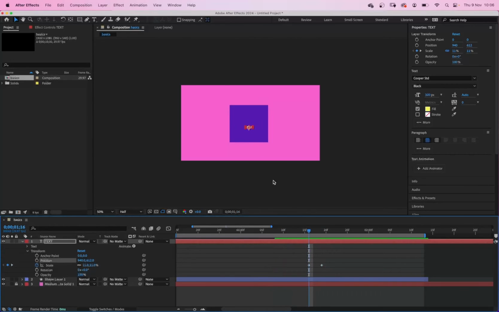Now I don't want that to be visible while this is all going on, so what I do is I just trim that. So Option bracket, and then now it's not visible, and then Option bracket again, and it's not visible again. If I want to add a bit of opacity, I can just click on the opacity slider, drag that forward, reduce that back, and now it'll zoom in.